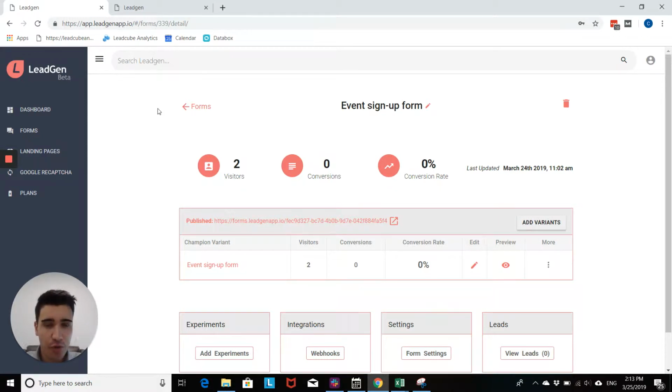A/B testing, which is also called split testing, is a technique in digital marketing to test two different variants against each other. That could be, for example, two web pages that you have built that are very similar to each other, two landing pages, things like that can be tested in an A/B test. Also, you can A/B test LeadGen forms on their own, without the need to change the entire page that you're using. This is a very powerful feature and allows you to step-by-step increase conversion rates with not much effort, just by testing and checking what works and what doesn't work.